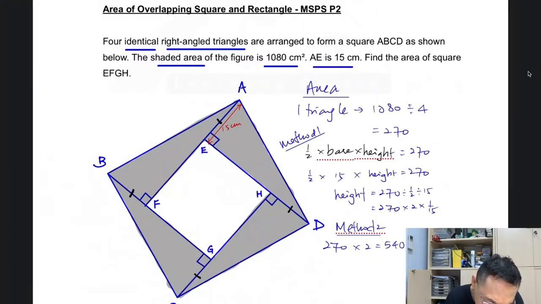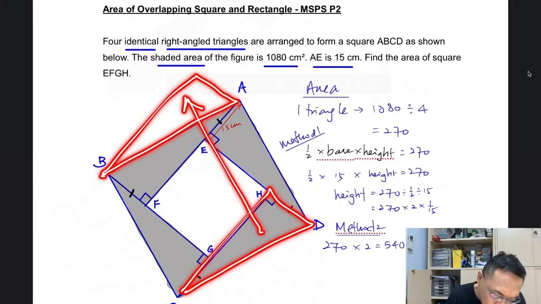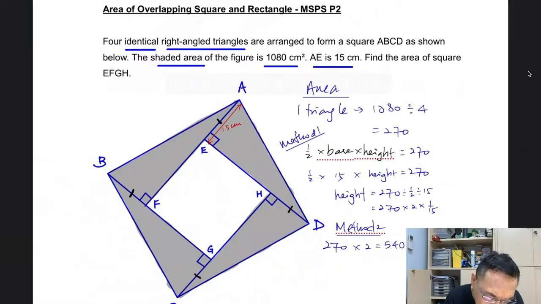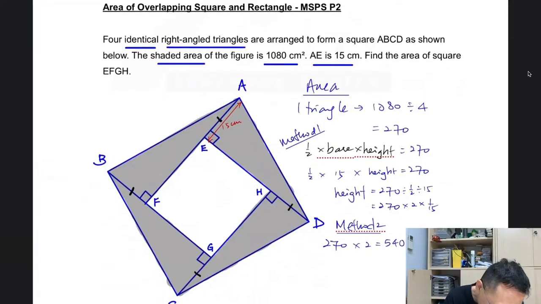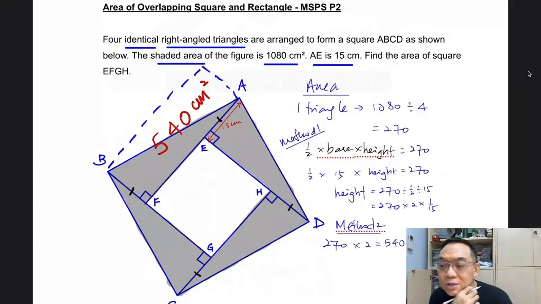Watch, I'm going to have to do something which you cannot do. But anyway, it doesn't matter, okay? Basically, I'm going to take this and then I'm going to place it over here. When I take this and place it over here, I basically will get a shape that looks something like this. Okay, I'm doing it in a way that you can do. So now it looks like this. And this thing that I just found is 540 cm square. Now, how am I going to use this?